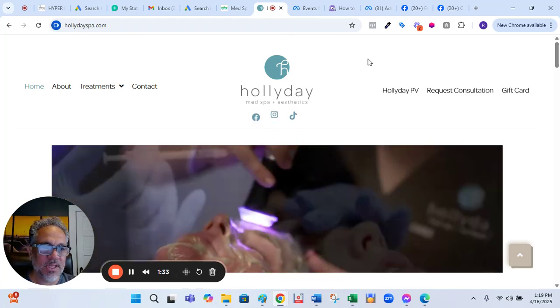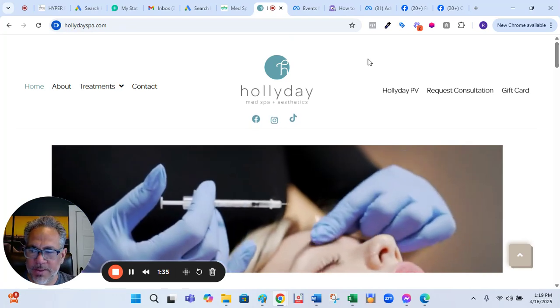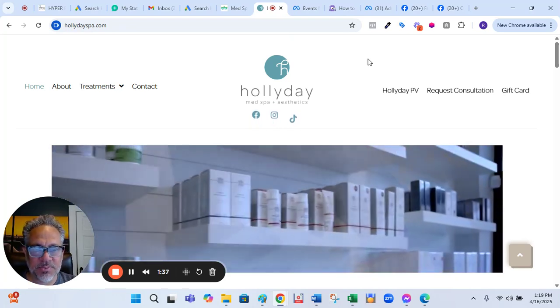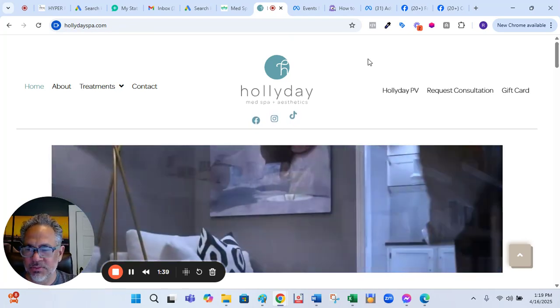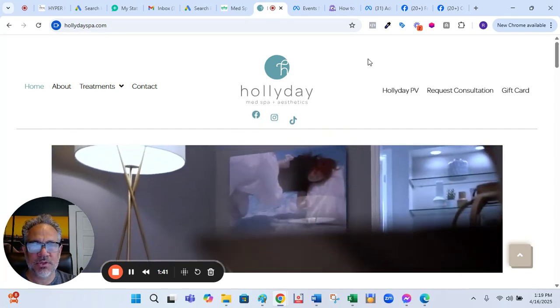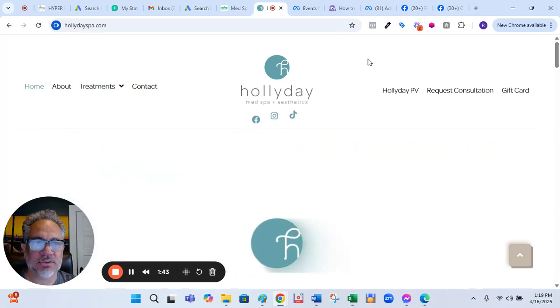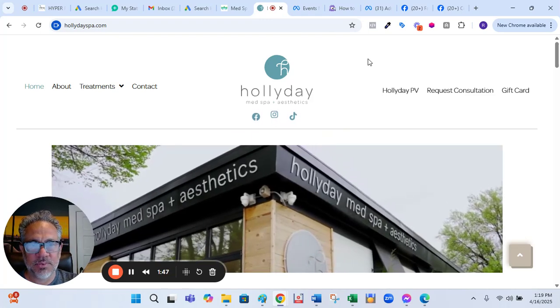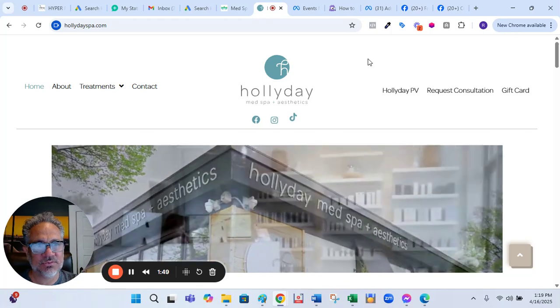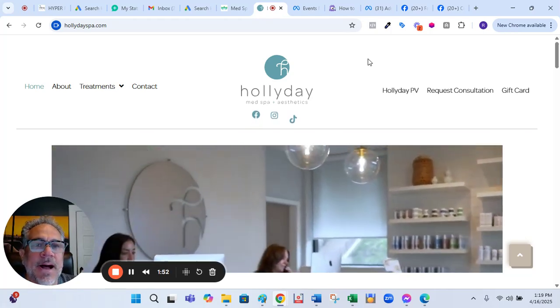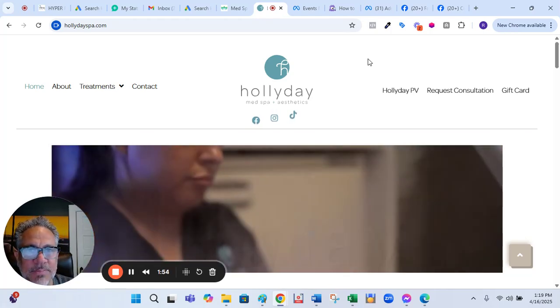So when you go on a website and then you go to Facebook, all of a sudden you're seeing an ad for that website you were just on. That's because their pixel tracked you, and they probably have a little retargeting ad that's set to run to anybody who visits their website to show them an ad on Facebook. So I can show you how to set that up as well.